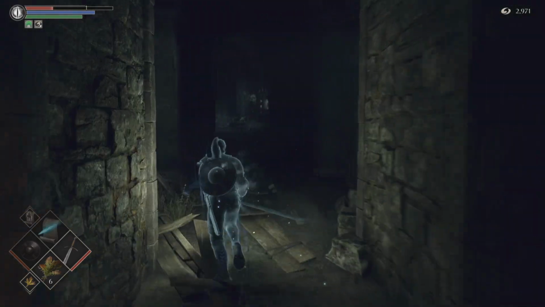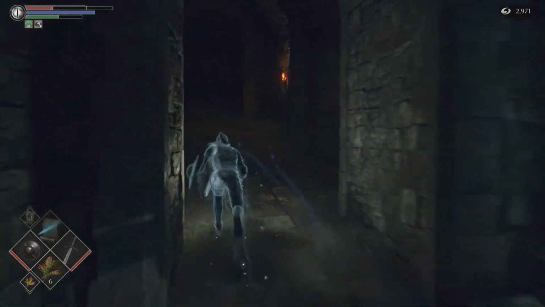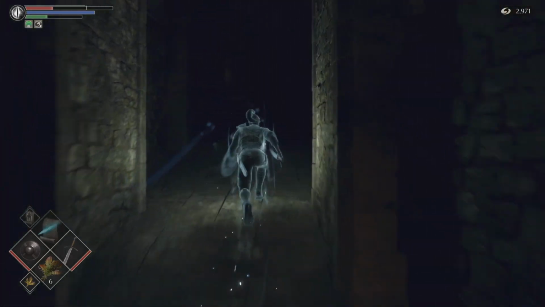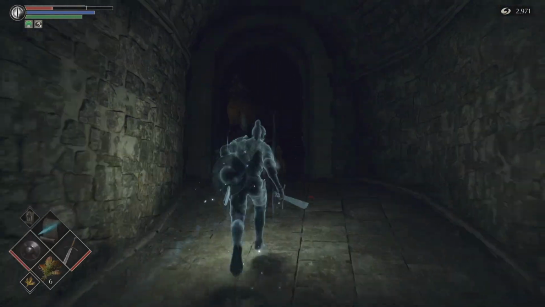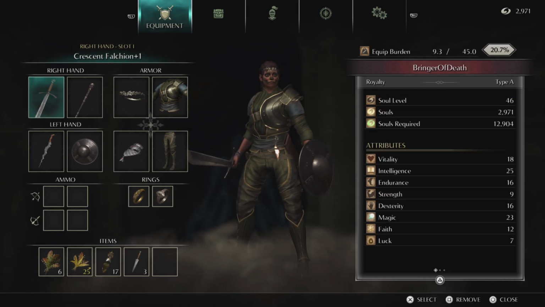Nice. Alright, so let's go back to the Nexus. So you need your garb. You need the official's hat. You need the official's armor. The fish, you just have to put them on.